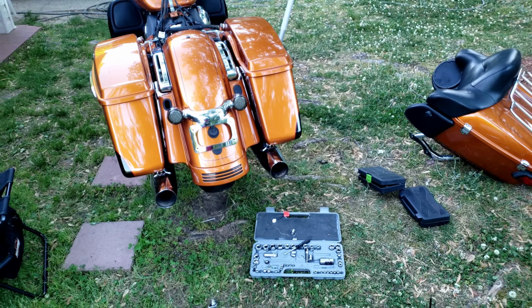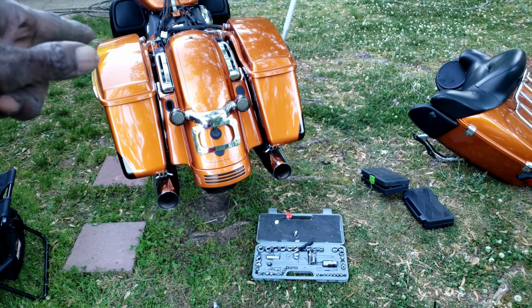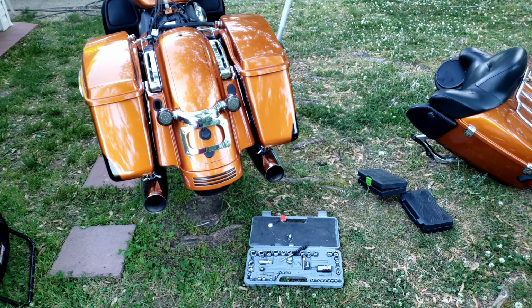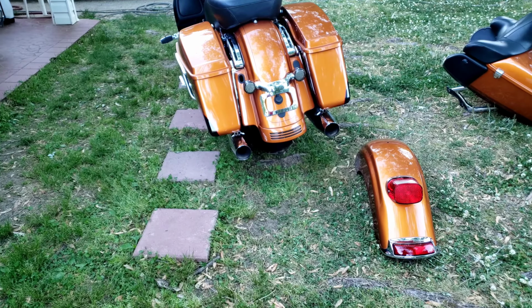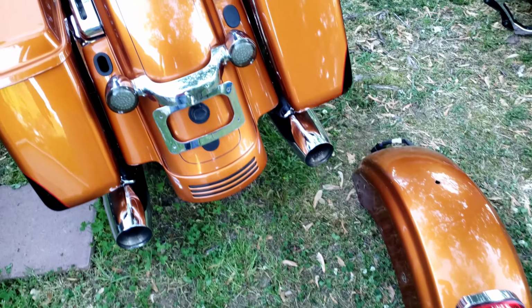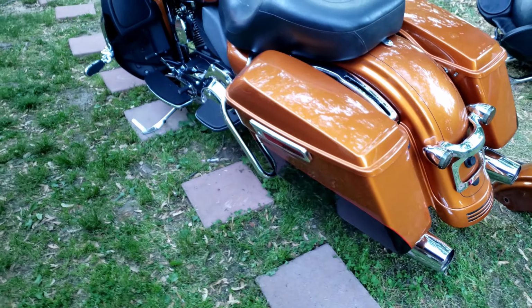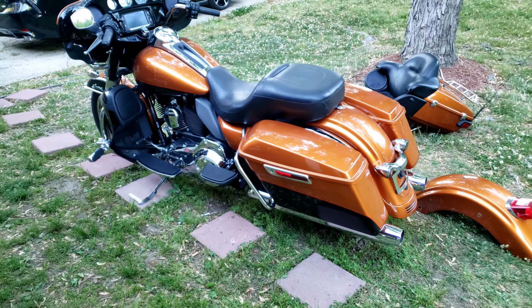Let me go ahead and get all these tools cleaned up, let the bike down off the jack, and let's test these lights out. Oh man, guys, check it out. That Street Glide conversion from Ultra. The Street Glide conversion is done. That thing looks absolutely sweet.